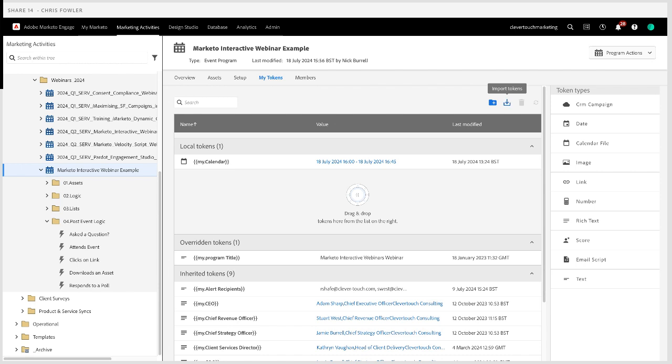If you've got programs like an event that has lots of tokens, we've got our calendar invites, our event titles, event timings, all of those, we can import them from other programs. So it saves me so much time now. I'm not having to go in and recreate everything. I can go into a program, pull out all of those existing ones, pop them in here and just update. As I said, it's a very nerdy thing to get excited about, but I do get excited about these ones.